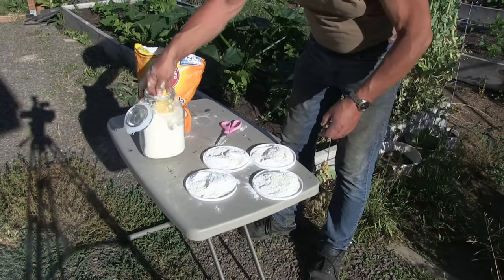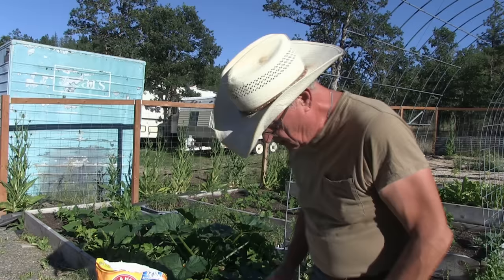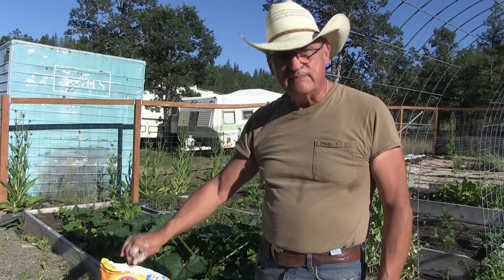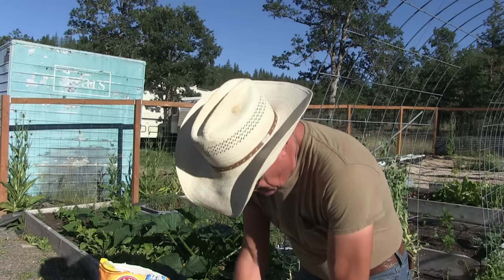Sprinkle some flour over the top of that, because I think the baking soda has a salty taste, and these rodents are after salt. I don't know, let's try it. What does baking soda taste like by itself? Yeah, salty. Kind of have that salty flavor, so the rodents will like the saltiness of it. We're not going to add sugar to it, but now we're just going to take it and distribute it among the barn, the tractor barn, and the chicken coop.